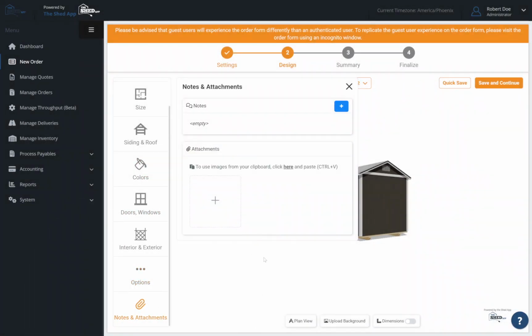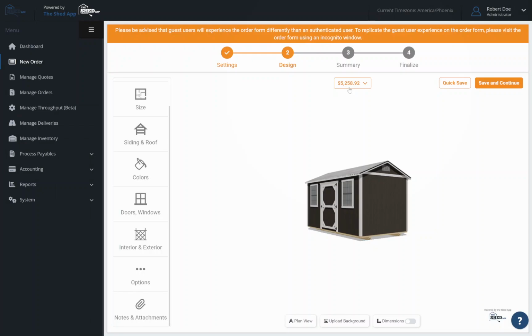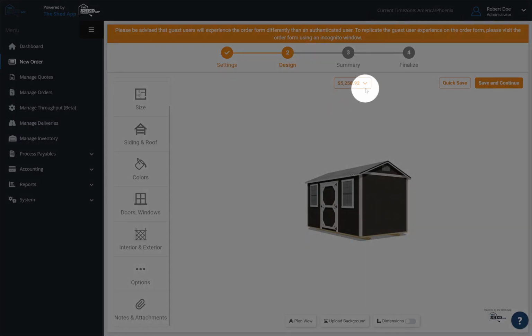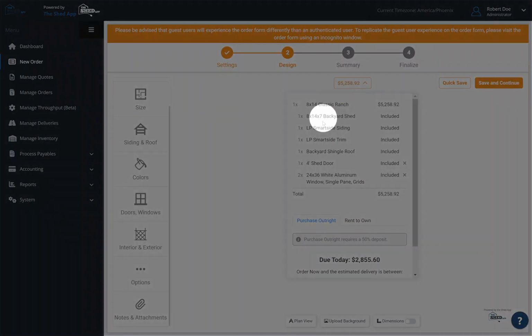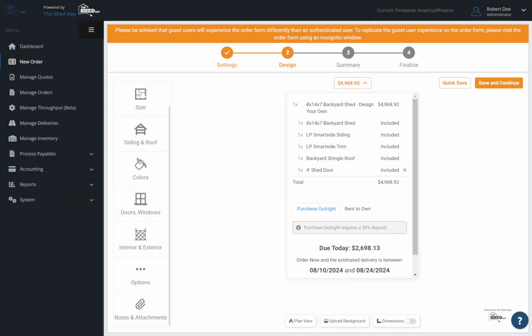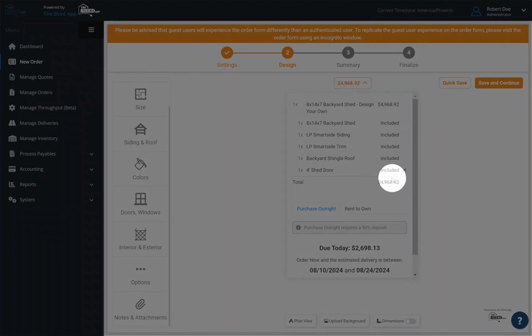Let's go ahead and close this and check out the changes to the price and purchase information by clicking here. You will notice that we are including a detailed list of options here along with the ability to deselect options. When I deselect an option, you'll notice that the price is automatically updated, as well as the option being removed from the 3D model.